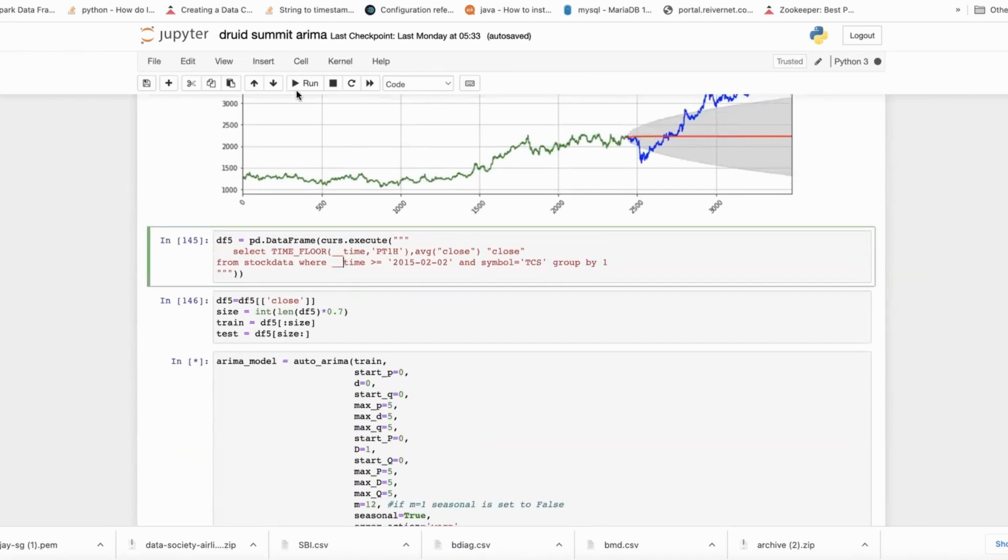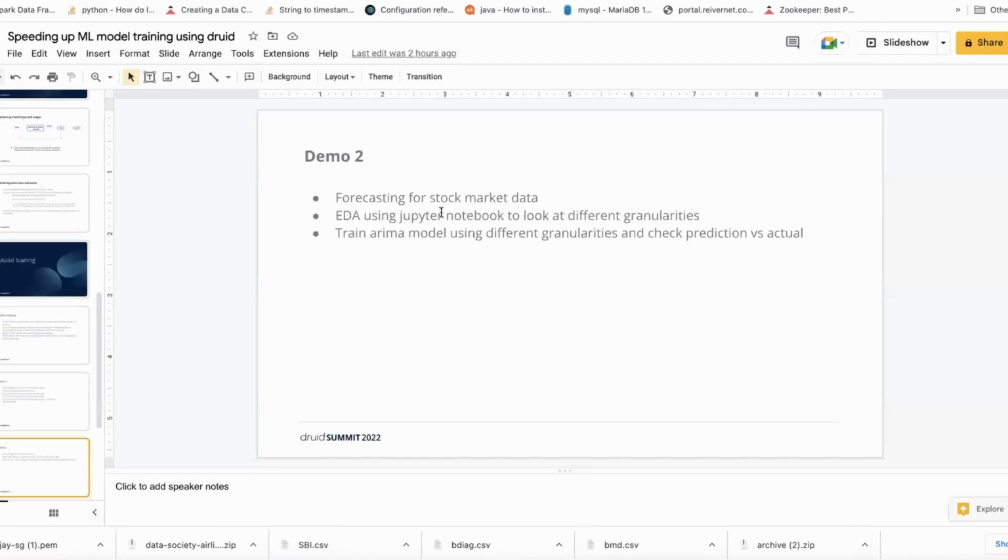A query like this takes hardly a few seconds compared to how long this model takes to train. It may take a few seconds to execute and get you the data, but you can do this in a fairly ad hoc way. Remember, doing this even in raw Python, while it's possible, is somewhat challenging, because you probably have to load up a lot of data sets, or if you want to change the date, for example, you have to load an additional data set. You keep doing that sort of thing, which makes it very cumbersome. So this is the point I'm trying to make here.